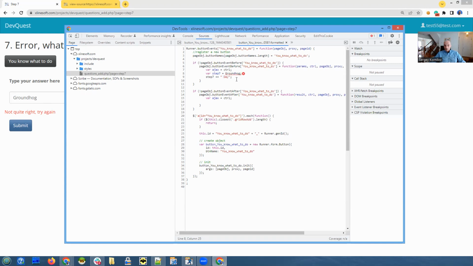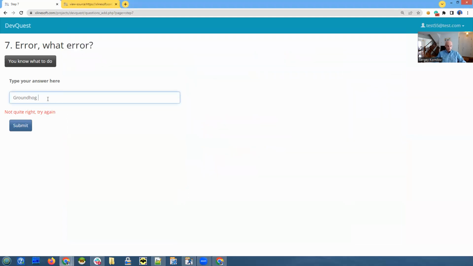It was supposed to be two parts of the code: it says groundhog, and then in the second line of the code we add a space and day to it. So it's groundhog day, which is also a movie name. So type in groundhog day. I'll post it in the chat. And submit. Okay, perfect.